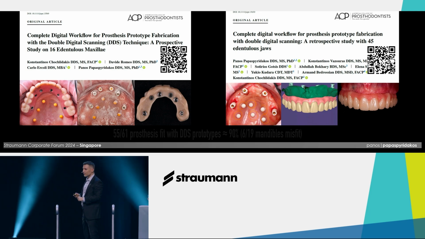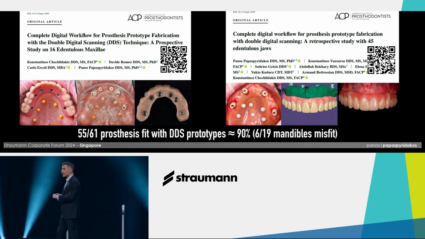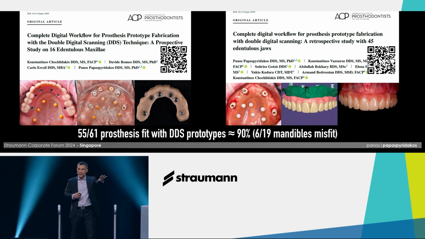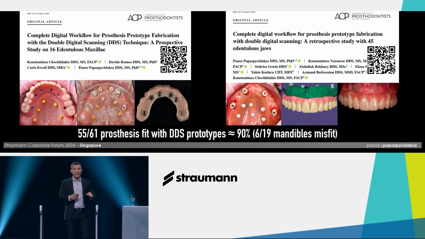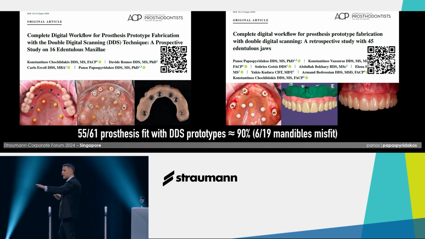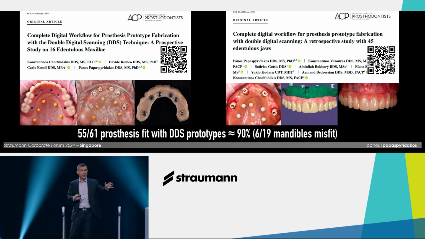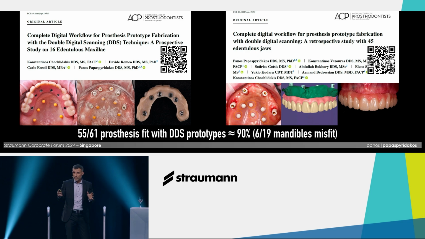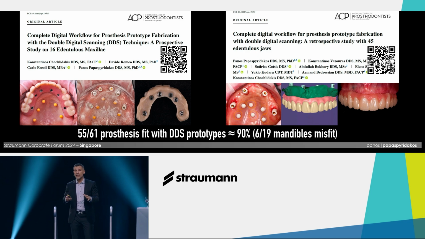About 90%. The maxillary ones led to passive fit. The mandibular ones, no. 6 out of 19, about a third, did not fit. So digital workflow is great, but there are some limitations, especially in the mandible.